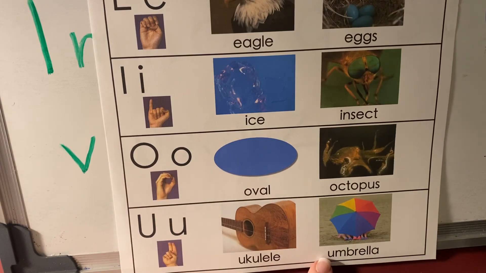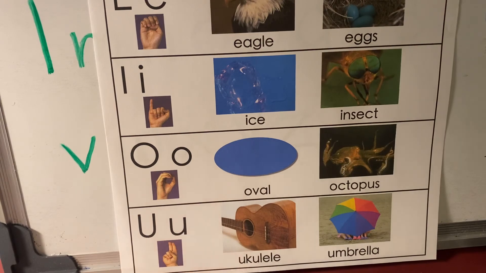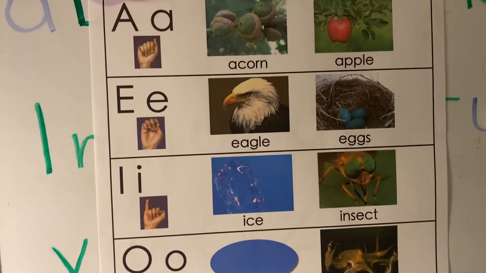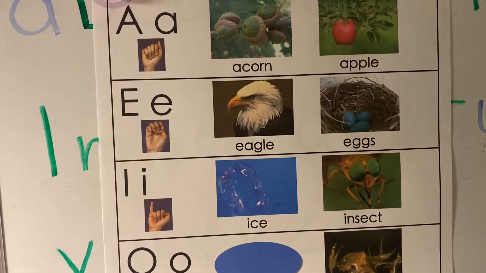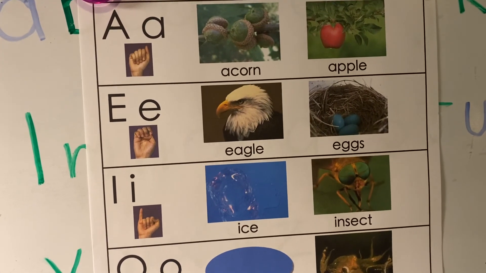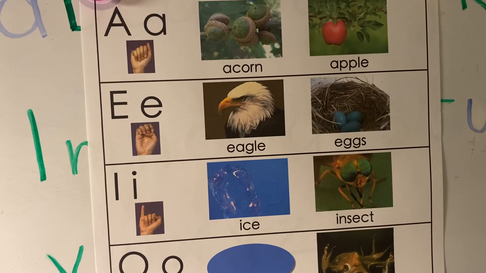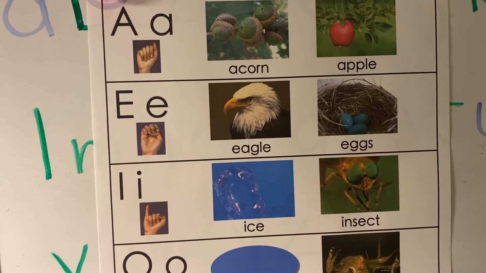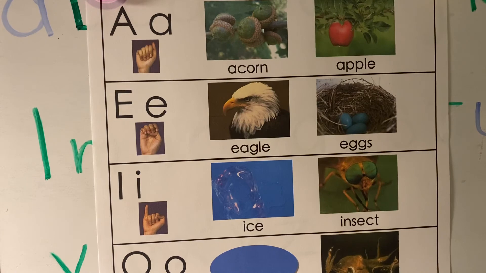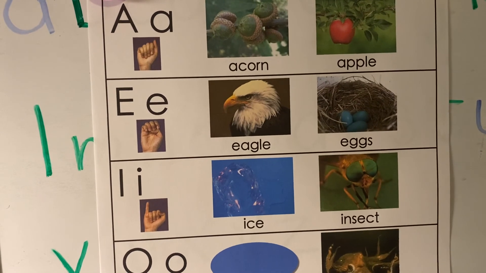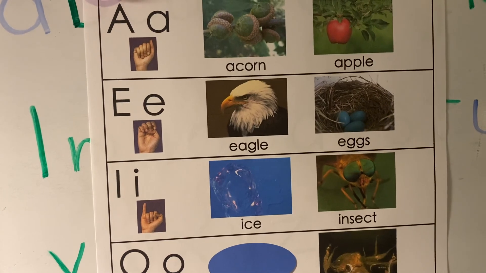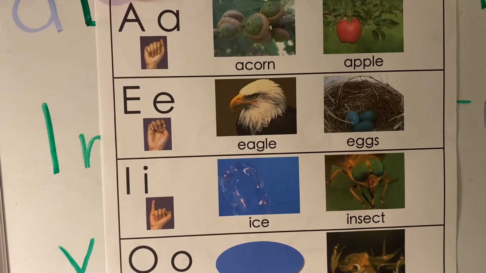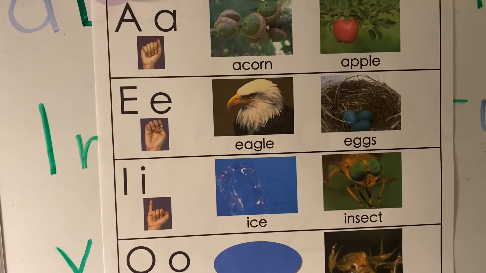Knowing these letters, boys and girls, is really important because when we go to start reading words, these letters that make these sounds act kind of as the glue that holds words together. Vowels play a very important part in creating words and when we read words. So it's very important that you guys study these letters and know the sounds they can make — it's going to make it all the more easier for you to read. Soon we'll see another video where I'll practice putting some letters together and blending them to read words. Keep practicing and I'll see you again soon.